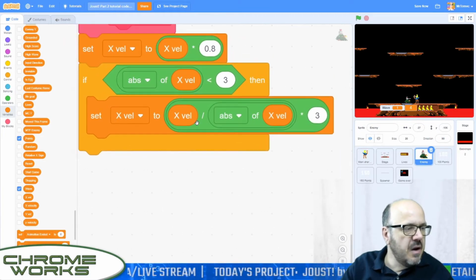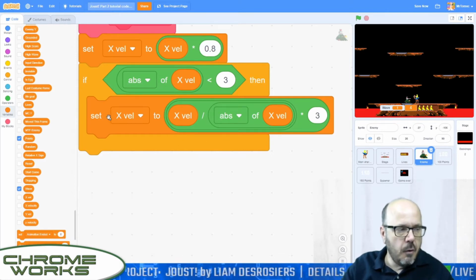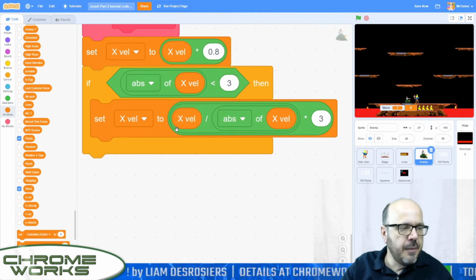And so what we're doing here is we're calculating our x velocity divided by the absolute value of itself. What that will basically do is end up with a number that's 1 or -1. After all of this calculation, all we're going to end up with is a number of 1 and -1, and I can kind of show you the math that goes behind that.